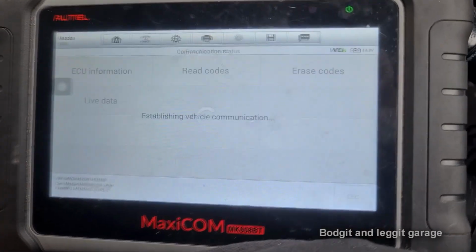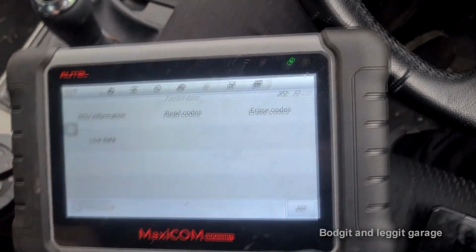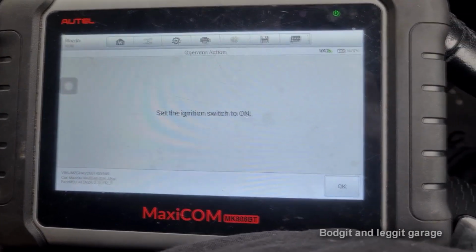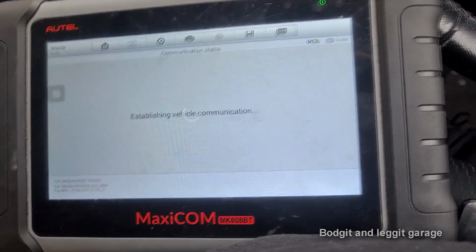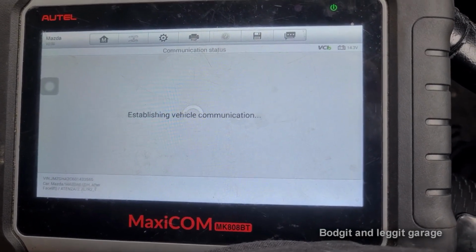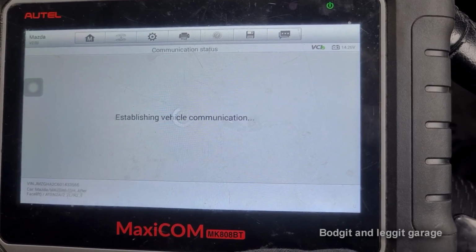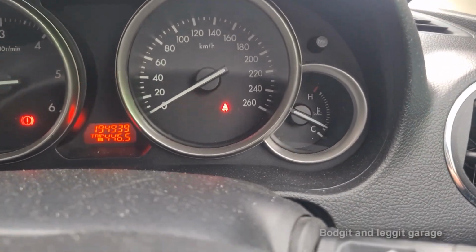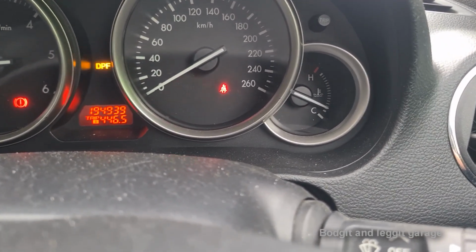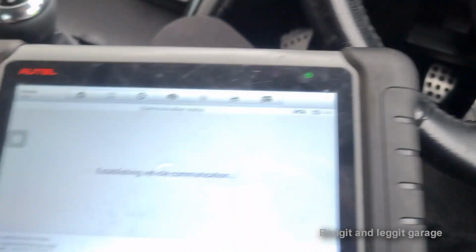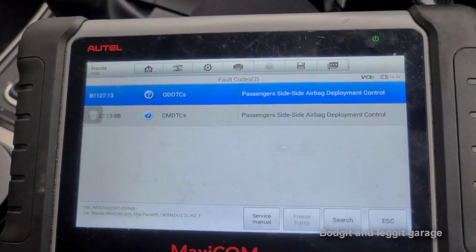But let's see what we've got here, what PIDs we can look at, and then we can go from there. This could be a nightmare, or it could be really easy. I really don't know yet. Oh, look at it going now. It's because it's communicating with the system. Or it's trying to. Oh, here we go.